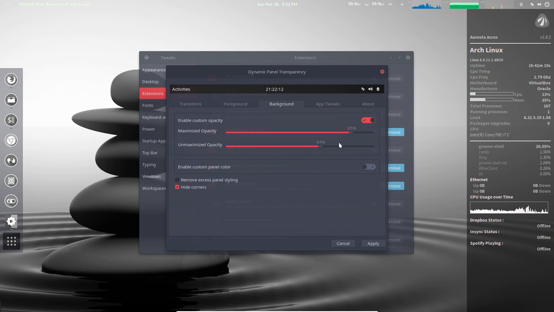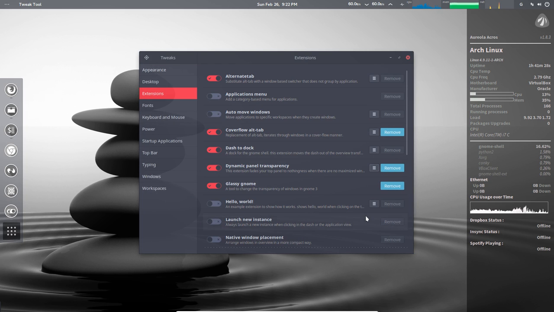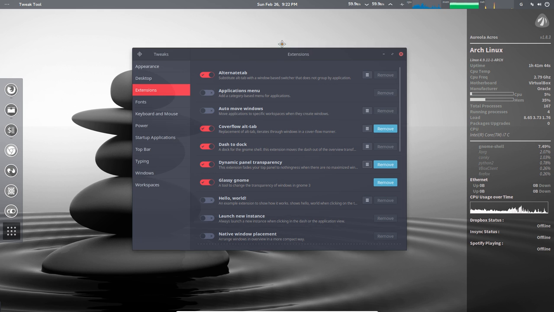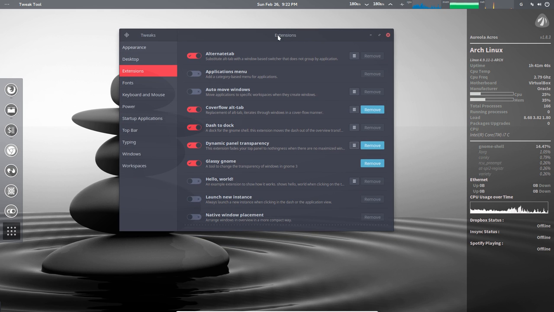You can also have a little bit opaque, and unmaximized opacity. And we can try that again and see, apply, see what that is. We have this in opaque, we have this transparent. So not opaque, I mean, transparent and transparent. So we're getting there without using Compton, because Compton is the one that can provide us shadows and transparency. So without using that one, we can have some kind of glossy and dynamic transparency here.